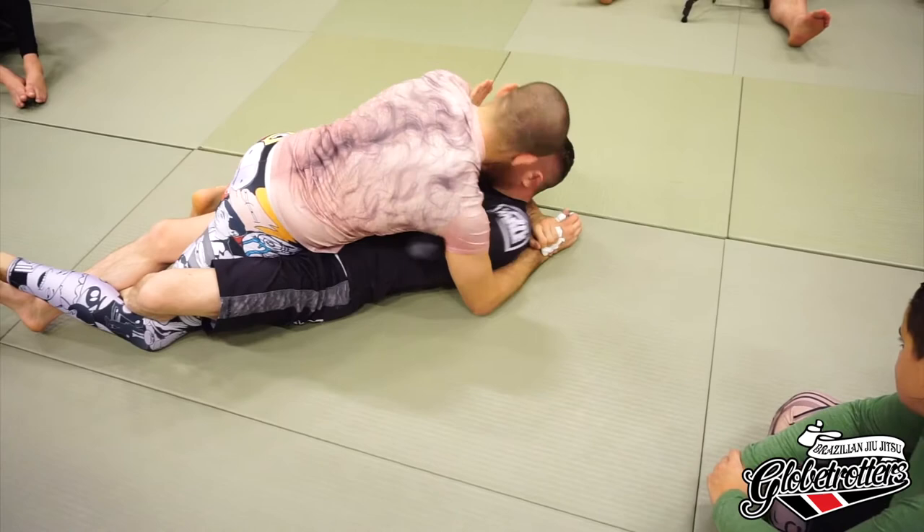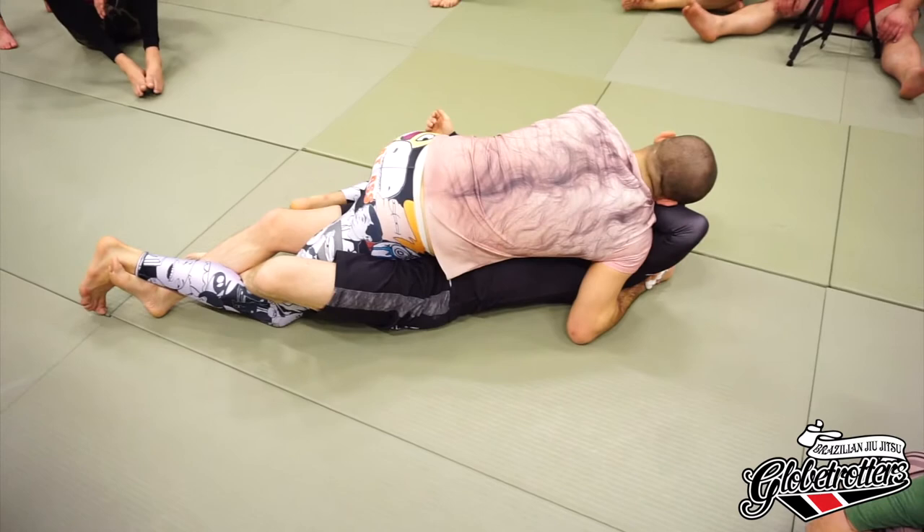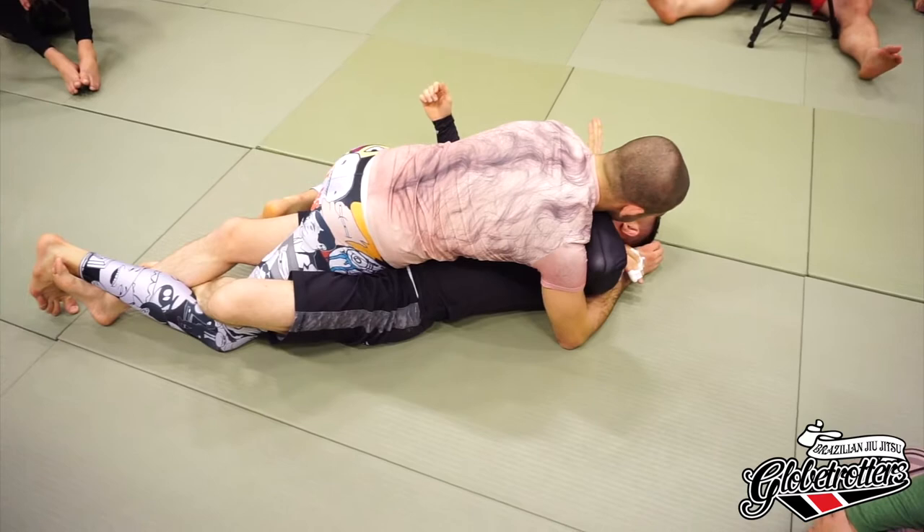All I'm looking to do is tuck my elbow to my ribs. I cannot allow my shoulders to be isolated - your shoulders don't like this, and the longer you've been training, the worse it gets. You just need to make sure your elbow is inside. You're usually going to sort of weave away and then chamber this down to your hip. There's almost no way to re-underhook it from there - it's relatively safe and close to my body.